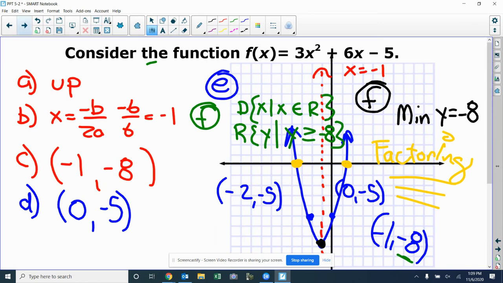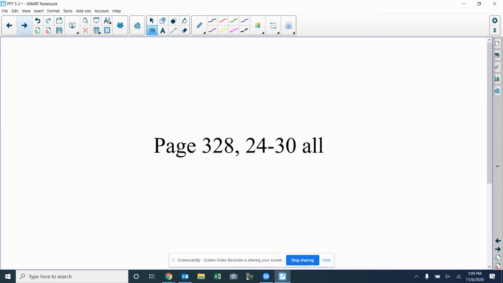So we're just doing max and min. You're going to find a max or a min and the y value there, so you've got to find the vertex. And you're going to tell me domain and range. To find the vertex, you still have to get the axis of symmetry. All right, is everybody good? Thank you very much.